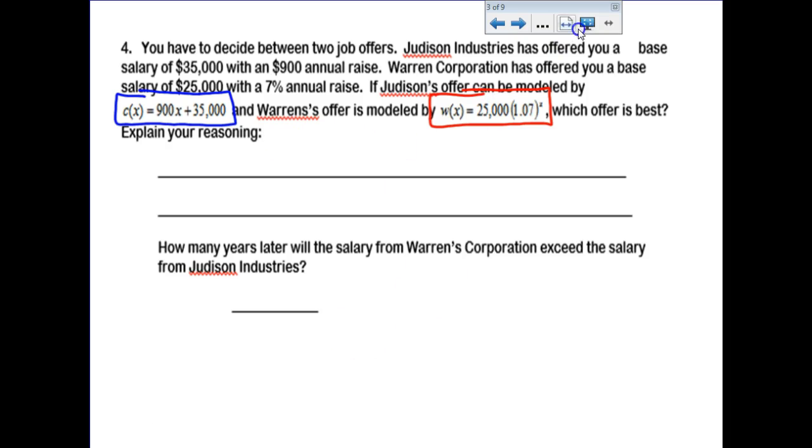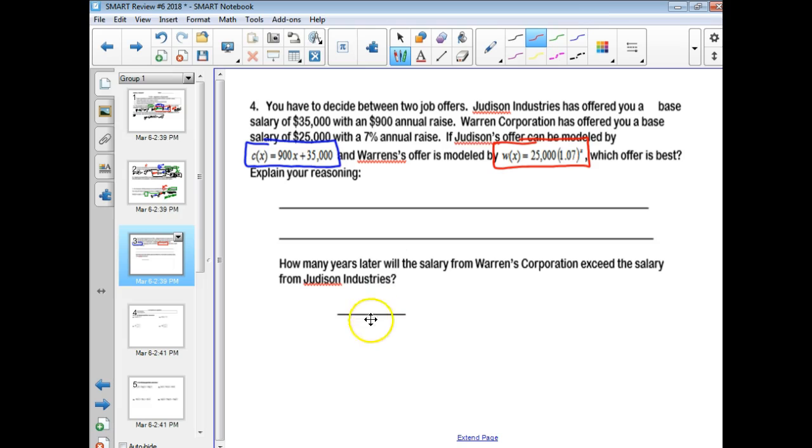So what we're going to need to do is go to our calculator and get these programmed in. And it's up to you. If you want to look at the table to figure out when one overtakes the other, that's fine. If you want to look at the graph, you can, but getting the window is a little tricky. I think for you guys, the table would be the best bet. It is up to you. So I'm going to show you on the graph, though, because I think some of you like to see the picture of it.